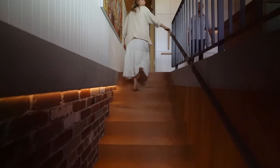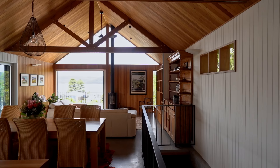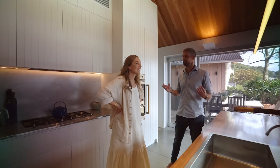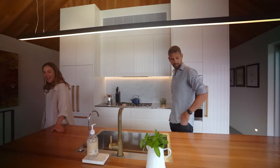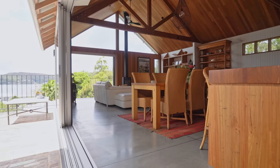Oh my goodness, this is something else. So talk to me about this space — what was this all about? We wanted familiar techniques and familiar forms, so we've gone right down to the trusses and the timber and the lining board walls — all things you'd recognise from good houses — and pulled it through in a way that is flowing and talks to each other, but modest. It's the actual form and the sculpture of it that is exciting. You say modest in terms of scale, and yes it is, but it has such an open, grand feeling because of its height, because of that view, because of the windows. It just feels bigger than it is.